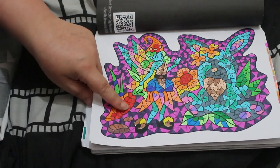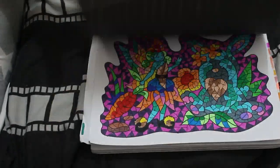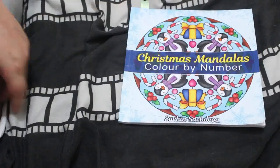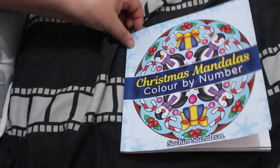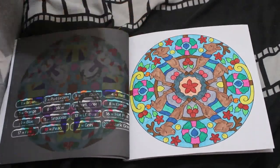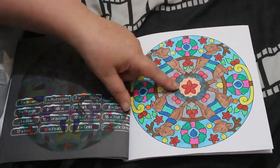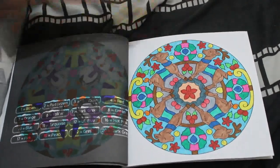I quite like these — I'm going to probably try and do one a month in this one as well. Then I did a Christmas Mandalas color by number for Christmas in July. This is Sachs and Sachs Deva — I'm just trying to color in random books. Again this one was done with those Bic colors and some Oh Who Who's where I didn't have a dark gray or light brown in the Bic packet.